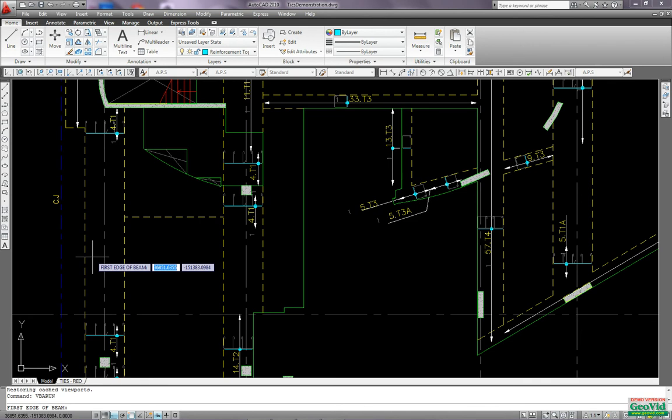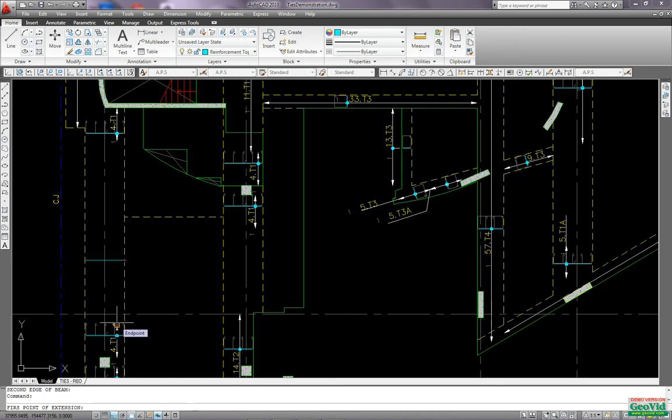First thing first, the user of this application will be prompted to pick the edge of the beam here, and we know by doing this the set of ties will be laid down horizontally inside that beam, and the second edge of the beam. Now we have determined the width of the beam, and the user doesn't need to manually insert any information into the application because these are extracted from the drawing itself.